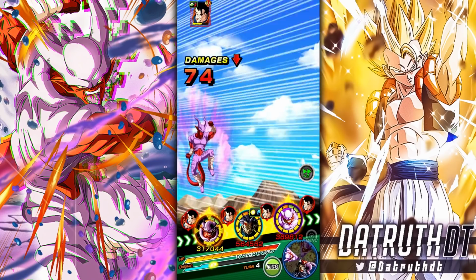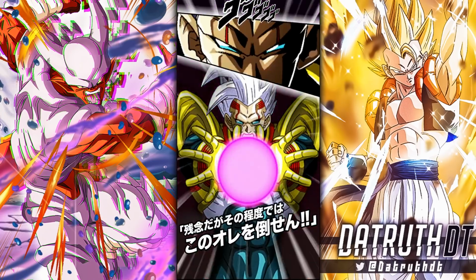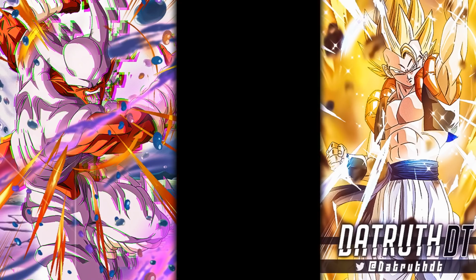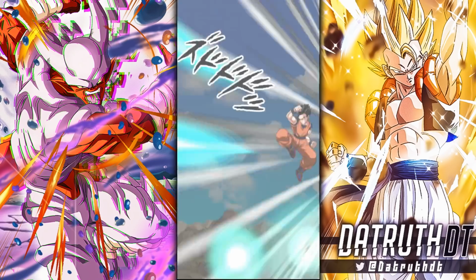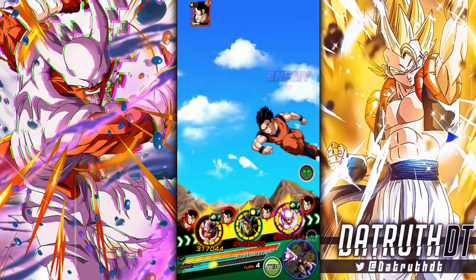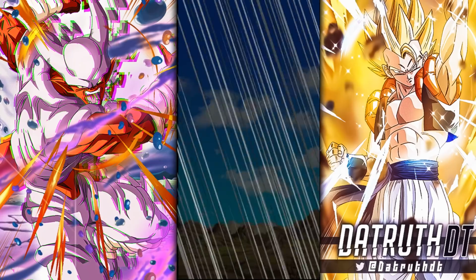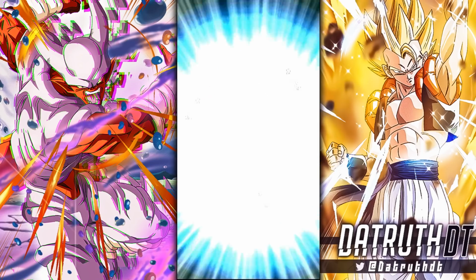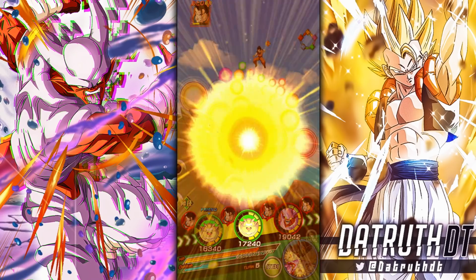Obviously there's been some really crazy units coming out, because when I tried Androids a couple of times, I was like, this is not easy, because LR Super 17 is badly designed, and LR Cell needs help, right? And then they drop Android 18, who's going to help Super 17 a lot, and then they drop the STR second form Cell, who's going to help out LR INT Cell a lot, and it's like, okay, all of a sudden, this is looking not quite so bad anymore.